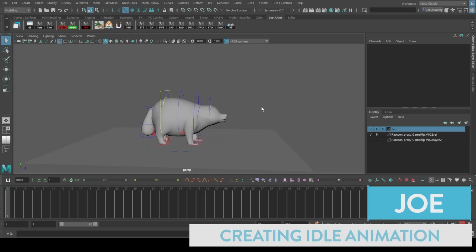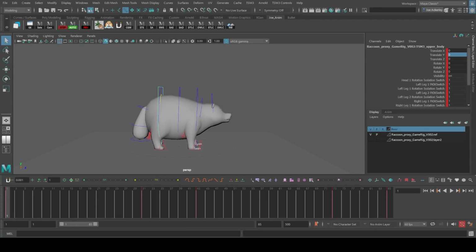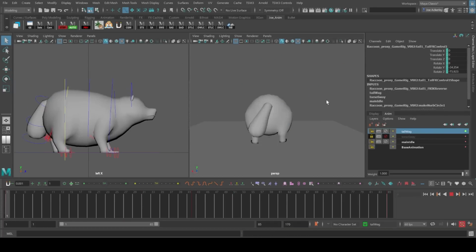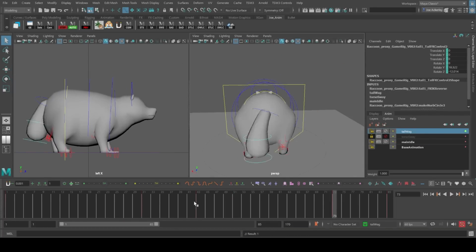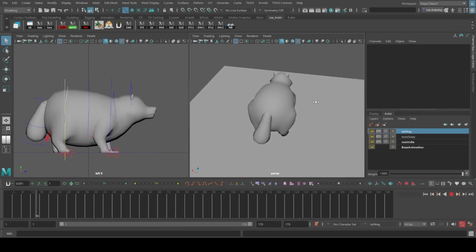While Jess was working with the final Raccoon model, I could animate with the proxy. So basically how that works is I just animate on the same rig, but it's just not the final thing. Basically just a really gentle idle. Nothing special, just something to keep it alive while the player's just there.